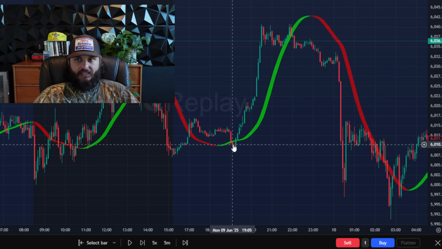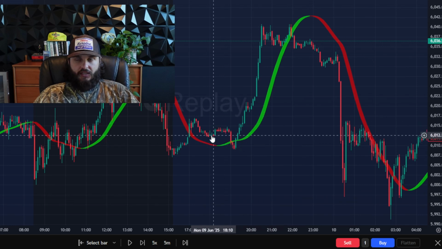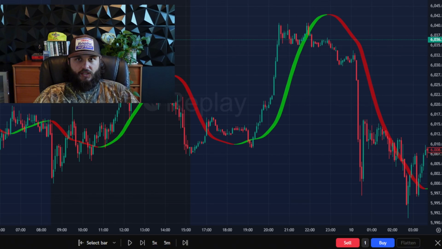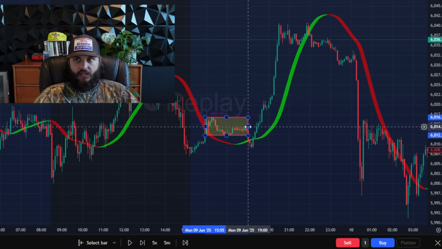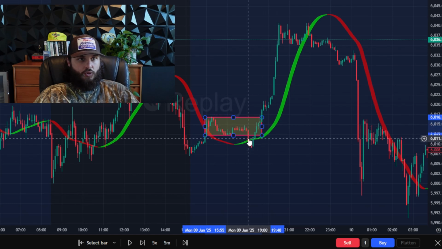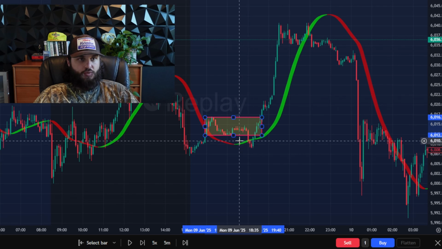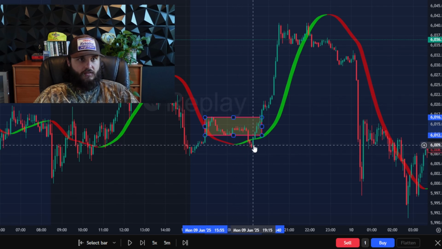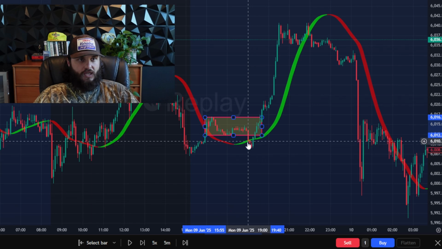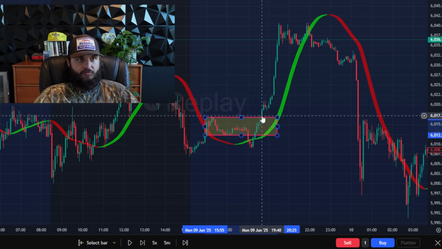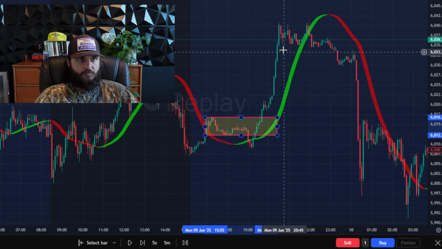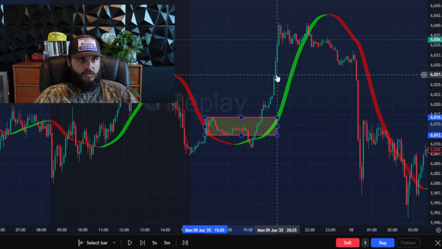So a great example here is, if you were looking at this range right here, like this is after hours. If you're looking at a range like this, you do have a breakdown on the range where price is breaking below the range, and then we see green trend. So we know we're not taking this trade. We don't have the confluence. We have mixed signals. We're waiting. Price comes up, breaks over. We also have green trend, and then boom, price basically shoots up, super aggressive.